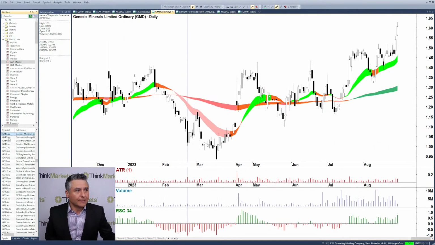GMD, let's keep moving. All right, I like this one straight away. Look at that. Where did your eye just go, Ariane? I don't want you to go to the candles just yet. I think when you know the system inside out, you will go to the candles, because it took you that long to assess this and this. The better you get at this, the quicker it happens, and then your eyes go to price action and candles.